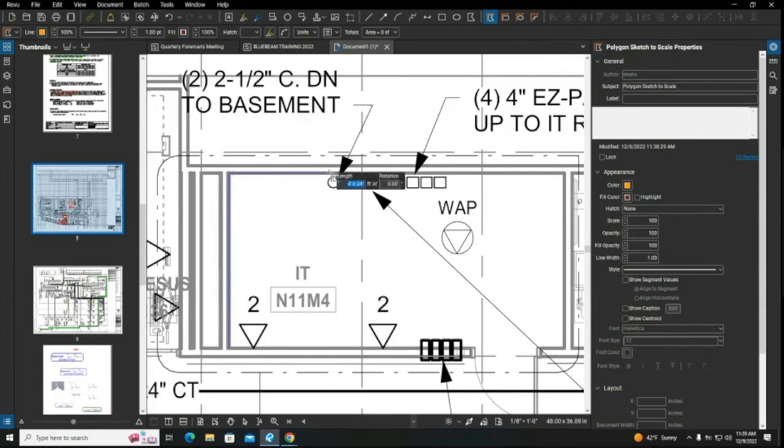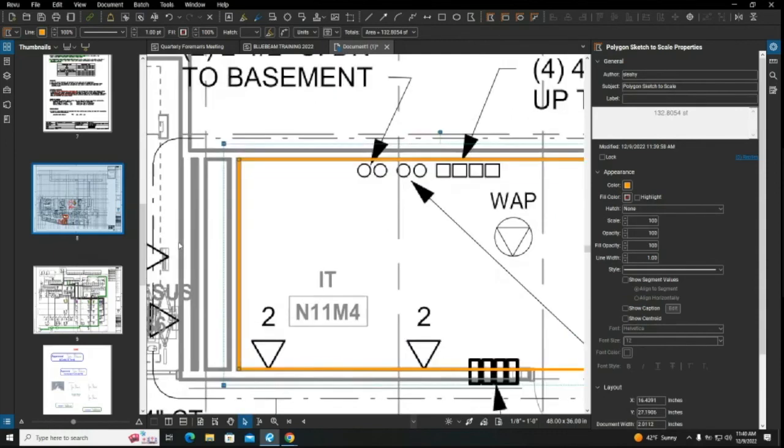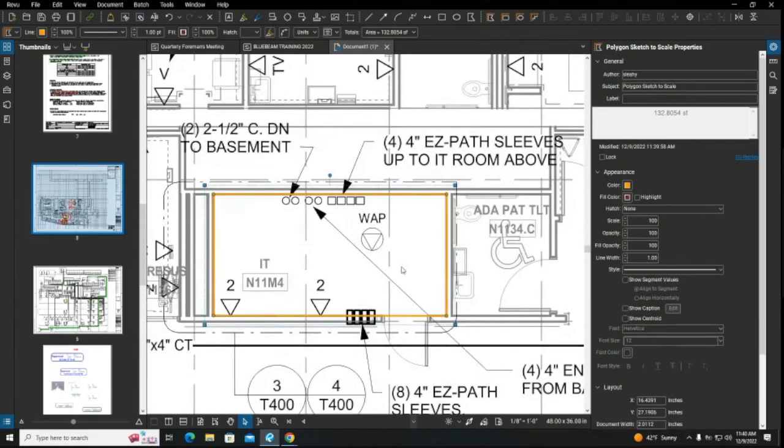Then I'm going in another direction, about 16.1, clicking, dragging down, clicking again. Now I have a shape that has some dimensions to it.